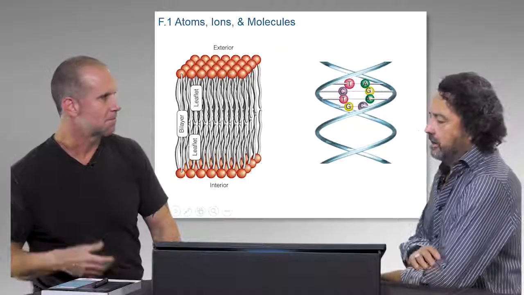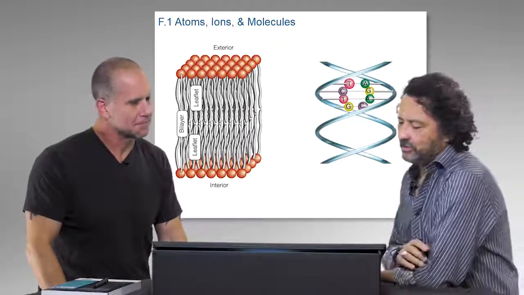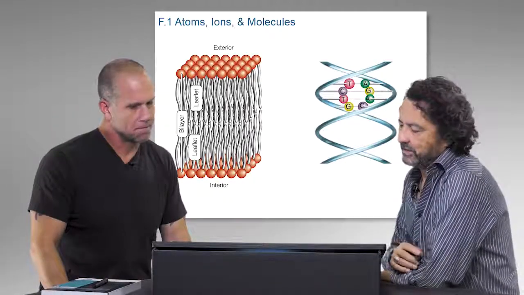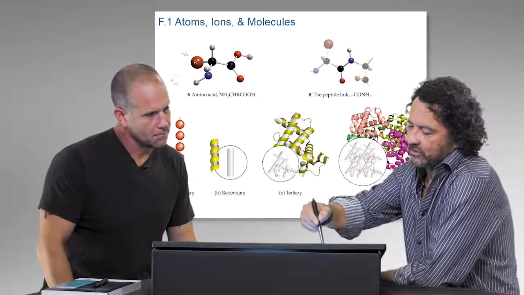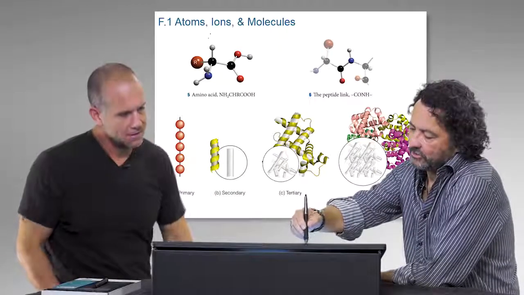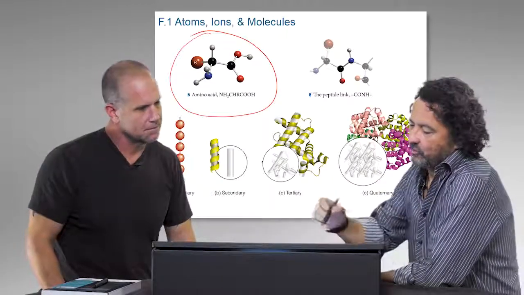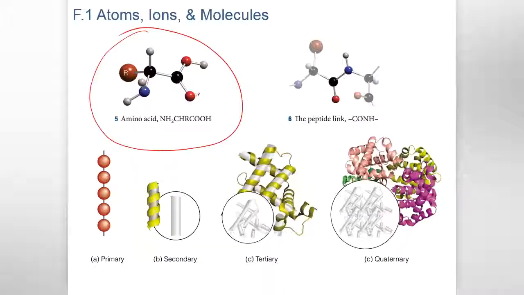The only thing I would like to say at this point is that when we see this type of representation here, look at the other side. The other side. So we see here this ball is supposed to represent one atom, and this another atom. So there is a color code and there is a size code to indicate which type of atom it corresponds to out of this list.